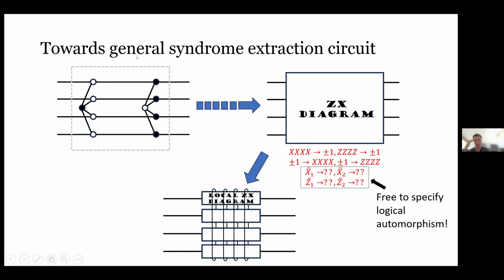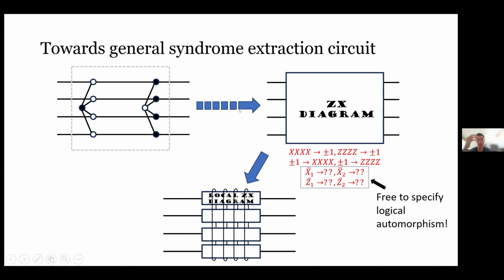So that brings us to the second diagram on the right, which is a ZX diagram, right? It's inside a box, and we just want it to perform certain functions. The functions are that a product of four X's is mapped to a number, so that the product of four X's is measured, plus the product of four Z's is measured as well by the ZX diagram. And nevertheless, it generates new stabilizers, a product of four X's and a product of four Z's.